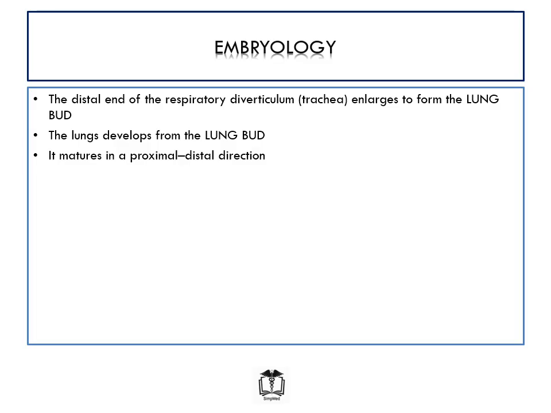The structure derived from the foregut, which is the respiratory diverticulum, would eventually begin to grow or mature downwards distally, and it gives rise to what we call the lung bud. From this lung bud is where the lungs would be formed. So the development of the lung bud into the lung tends to mature in a proximal to distal direction. And as a result, we see that the proximal pulmonary tissues will be more advanced in development than the distal pulmonary tissue.